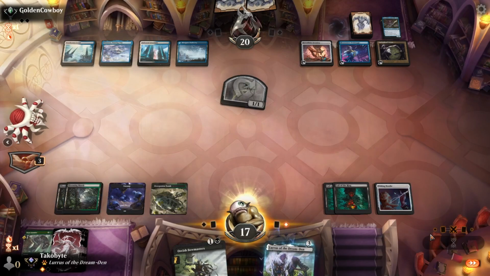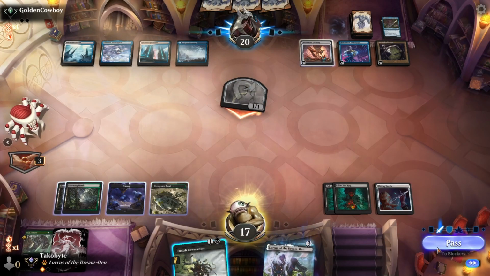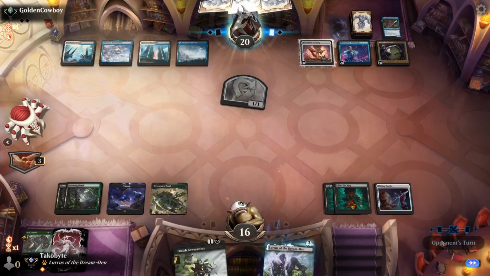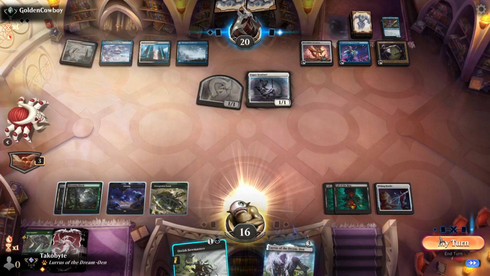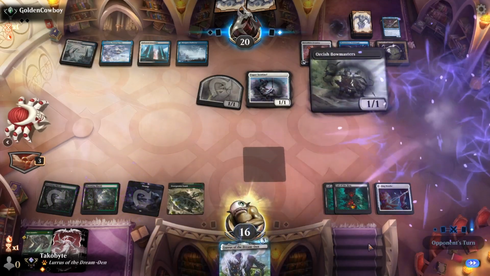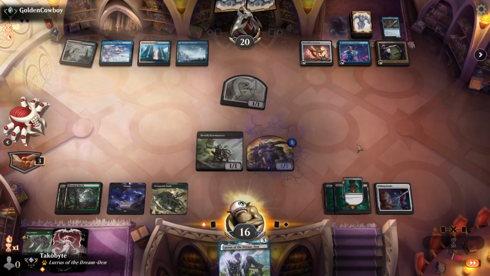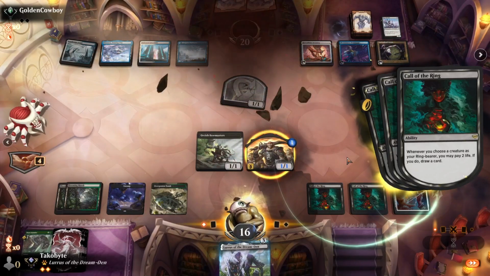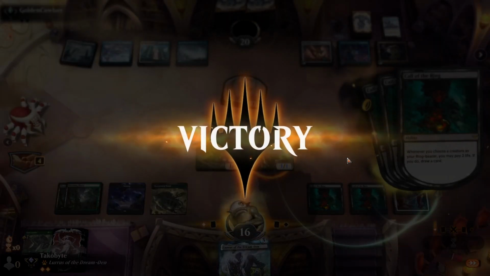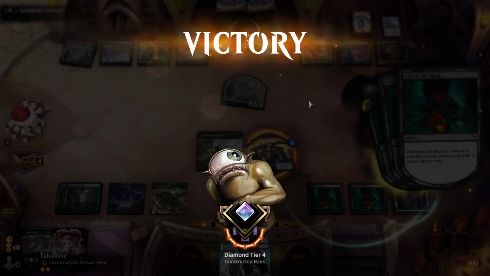Nice! Oh, that's so good. I'm gonna take 1 damage, sure. Esper Sentinel. I'm going to kill the Esper Sentinel even though I have the Orcish Bowmaster, and that's because... Nice! Oh, so good! Call of the Ring is so good.